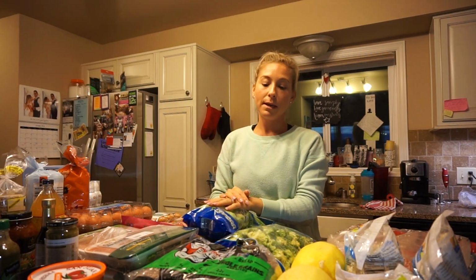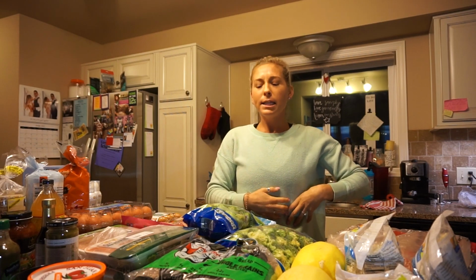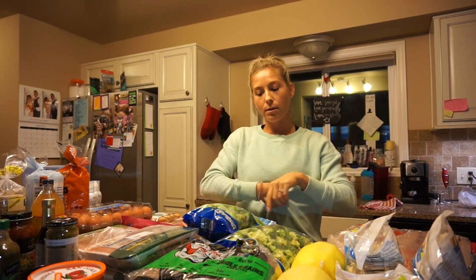So I really, really like to make these. It's also very filling. So it's a vegetable source. Usually when I'm having Brussels sprouts, I don't pair it with another starchy carb only because I would rather have more of these, and I've noticed that it takes my body a little bit longer to digest Brussels. So that's something that I deal with personally.